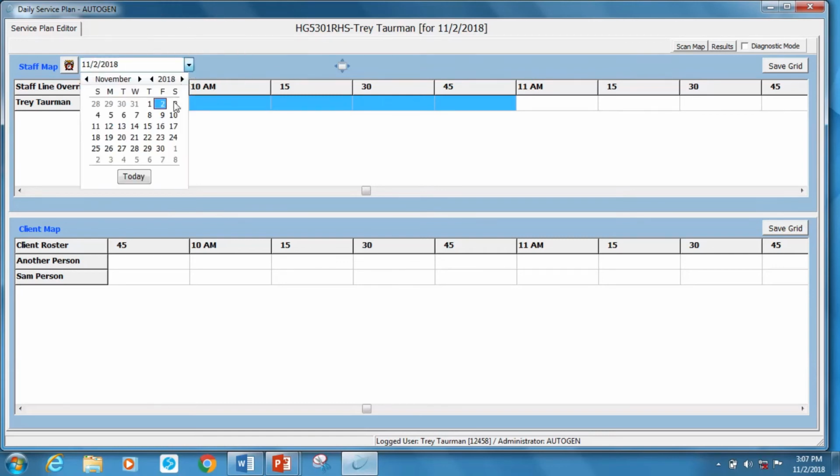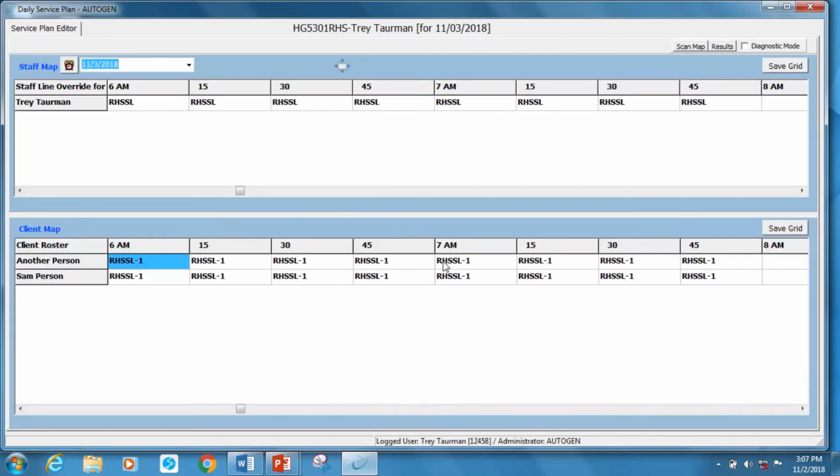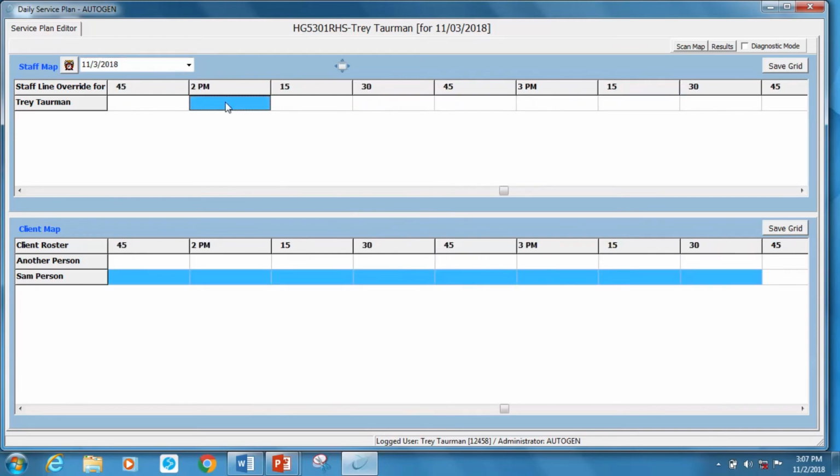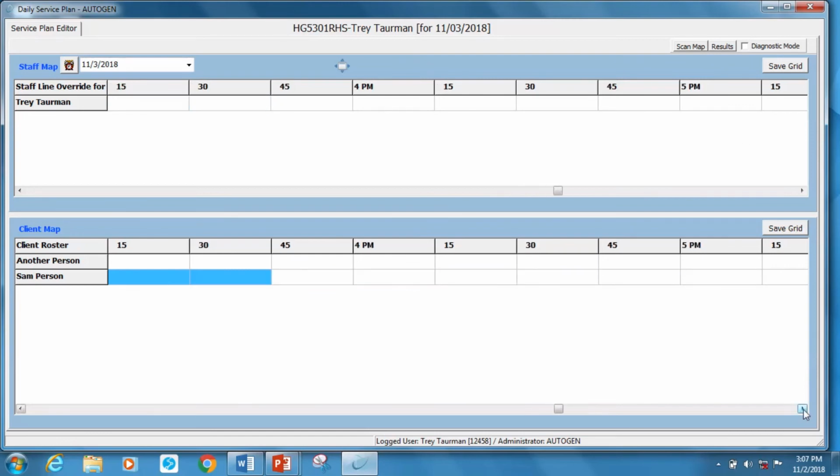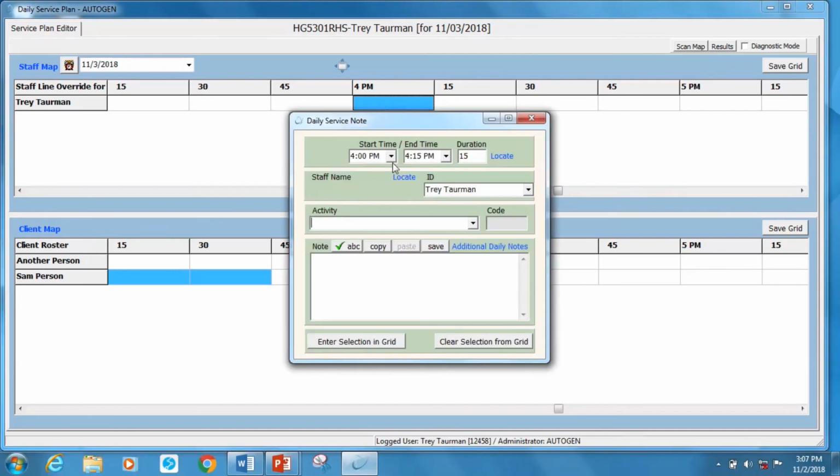I'm going to click on it, and I'm just going to jump forward in time to the 3rd. Now I've got some test stuff in there. But let's say my shift is generally from 4 p.m. to midnight on this day, but I had approved time off. So what I'm going to do is I'm going to take vacation time.